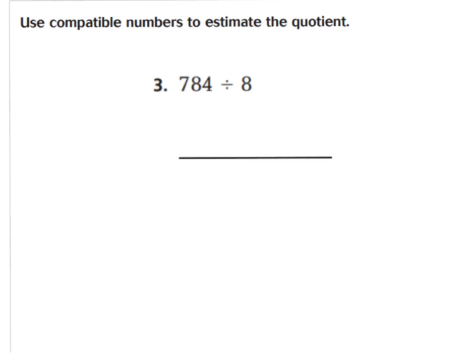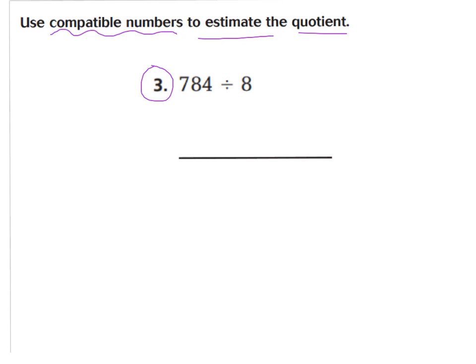Okay, boys and girls, let's look at number 3 in your Go Math book on page 77. Could you please circle number 3 for me? Our question is asking us to use compatible numbers to estimate the quotient. So we're going to be using compatible numbers to estimate the answer to the division problem. Now, what is a compatible number? A compatible number is just a number that's easy for you to work with. It's easier for us to mentally do the math with this number. So we're going to be changing our dividends to be compatible numbers, easy to work with.